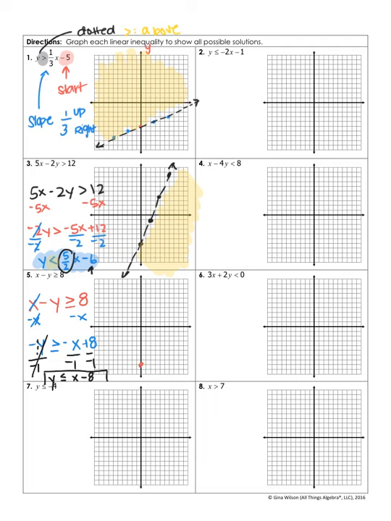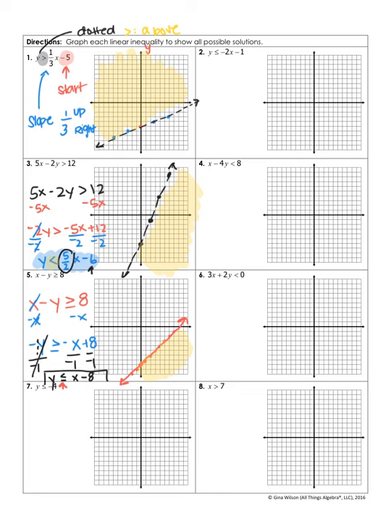So down to negative 8. My slope is just 1, so that's just telling me to go up 1 over 1. Up 1, right 1, up 1, right 1. Or I could go down 1, left 1. It's less than or equal to, so on this one I am going to draw a solid line. Again, that little line under there is a key indicator that you need a solid line. It's less than, so less than means I shade underneath my line. If it would have been greater than, I would have shaded above, but it's less than.